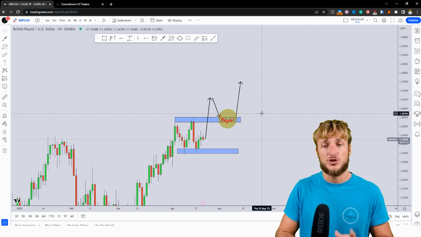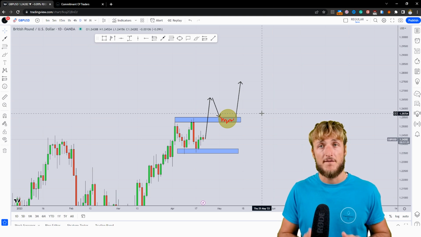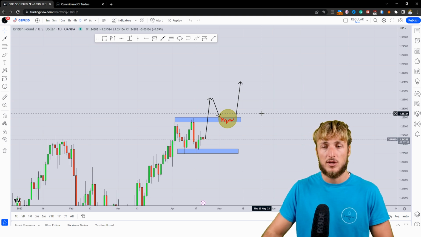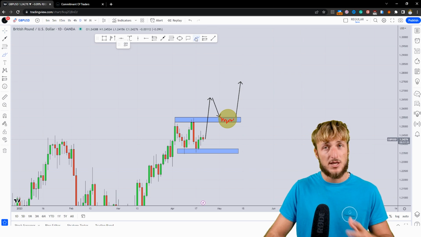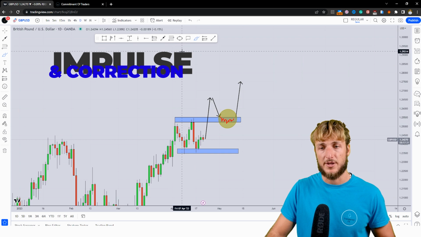And if the market would shift from an intraday bearish to bullish market and provide to us one of our valid entries, at that point we could be looking for a potential rejection to the upside for the market to potentially complete this impulse correction and impulse pattern to the upside.